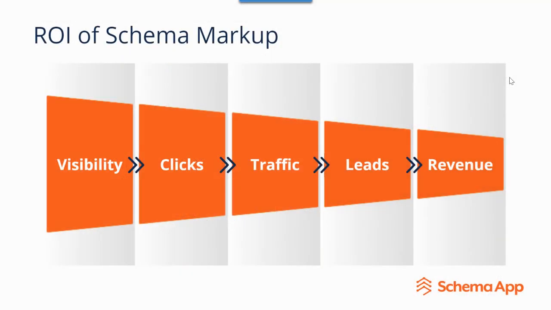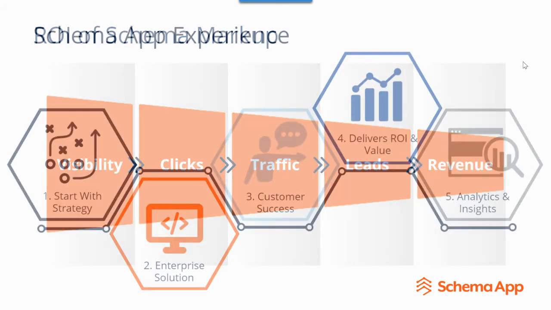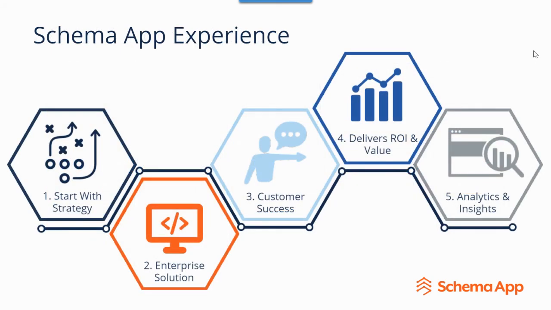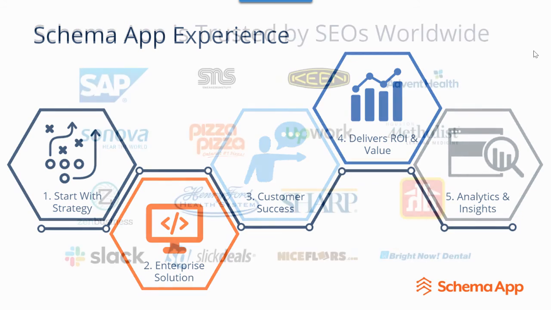Music to our ears. But what you need to know is that as you understand this and start your journey on it, there's really a core return on investment. That managing your brand in search drives more clicks, which drives more traffic, and eventually leads to more revenue. And that's what we do at Schema App. We help you manage through that complexity from strategy all the way through results.